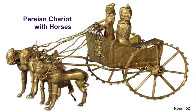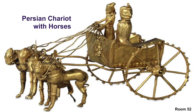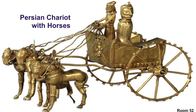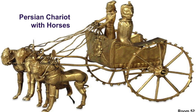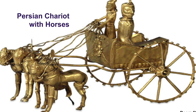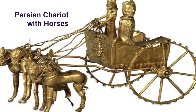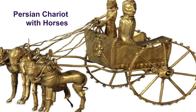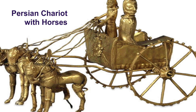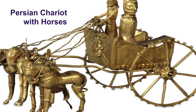Slides 204 and 205 show a Persian chariot and four horses — a small but very exquisitely done model in gold. This reminds you of the vision in Zechariah chapter 6, in which Zechariah saw four Persian chariots traveling in four directions — north, south, east, and west — symbolizing the dispatches and chariots of God himself. This gives you an idea of what those chariots may have looked like.